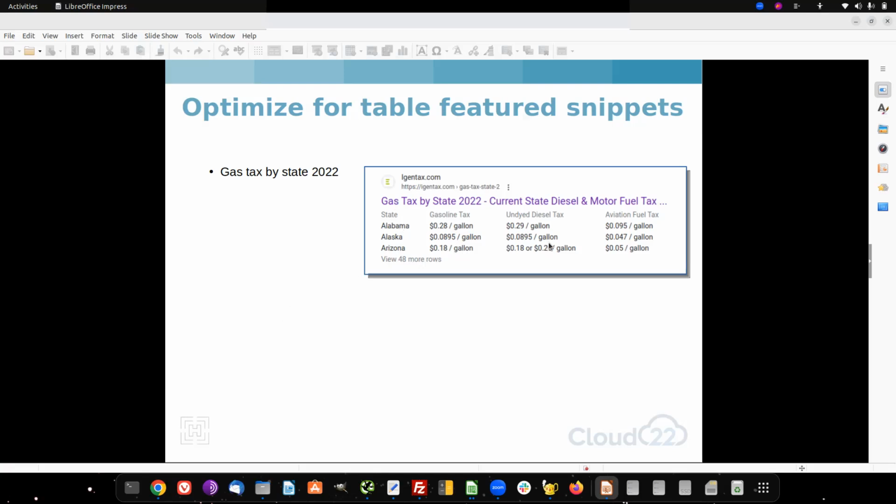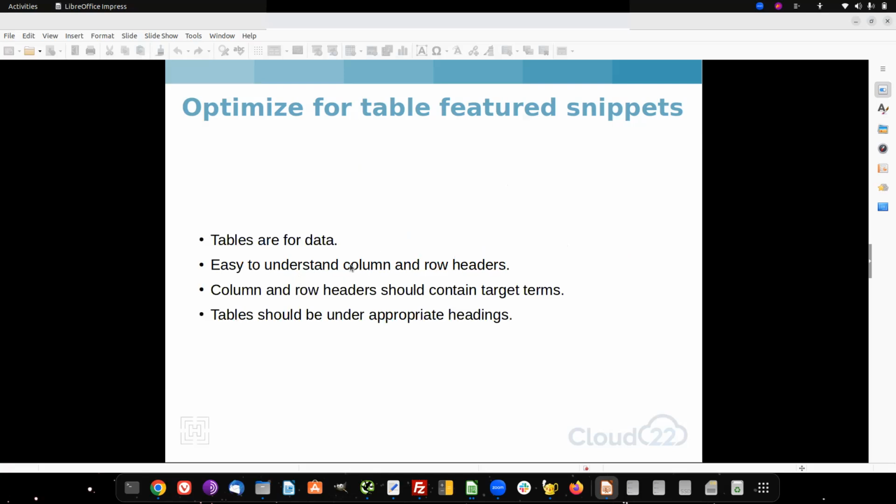That's really nice. I've seen some instances where Google will understand table content so well that they'll even reorganize the content and reposition it a little bit in a way that they think the user might better understand. That's kind of interesting. You obviously want to use tables for data. You don't want to use tables for paragraph content or anything like that because it'll be confusing with the search engines. If you have numbers or any specific data that need to be broken out into different data points, that is the best thing to do.